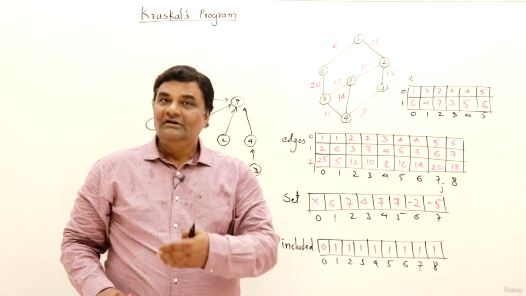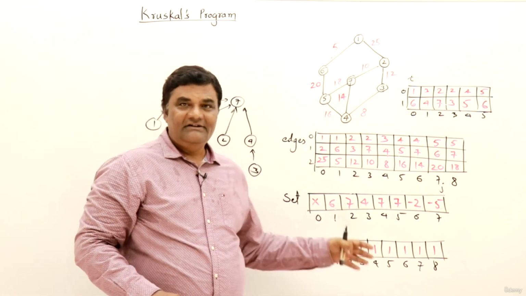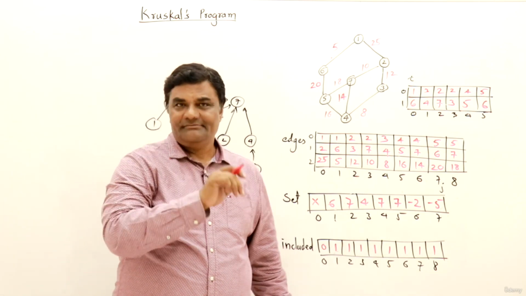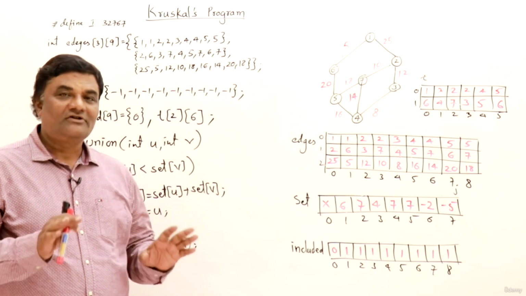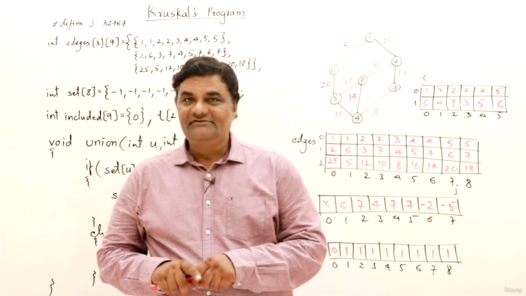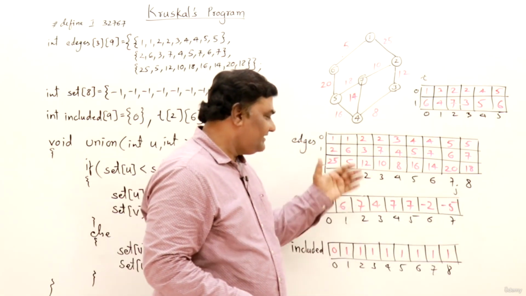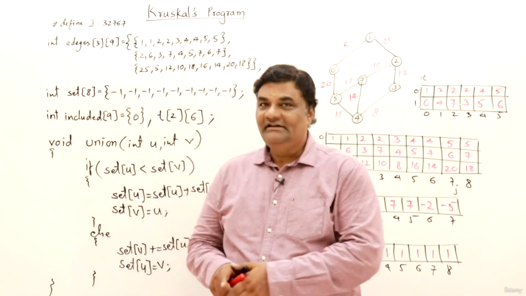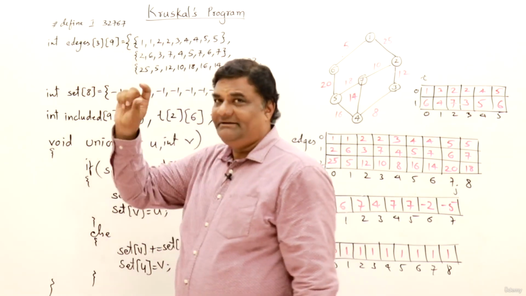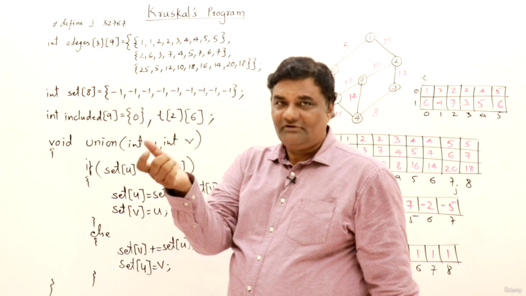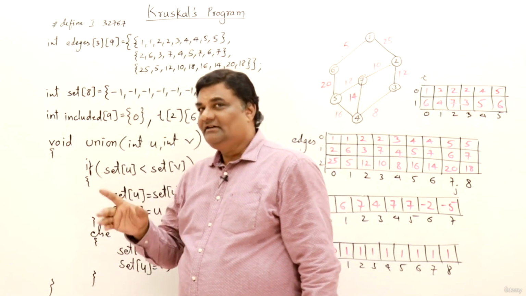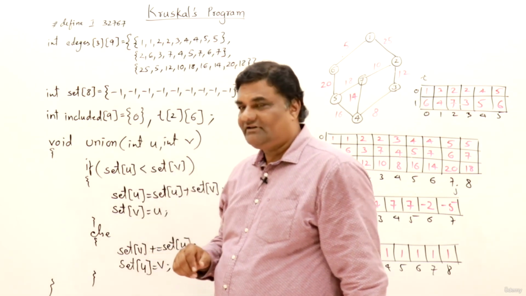Now I will write the Kruskal's program. I will prepare the data structures and also write the instructions. Let us look at a program. I have already written a piece of code. Let us understand what is there. I have not yet started the main function. I have just taken these data structures: edges, set, include and t. Let me show you how I have declared them. Since we want the minimum, we want a value that is infinity, so I have written the largest number. I already showed this in Prim's algorithm.